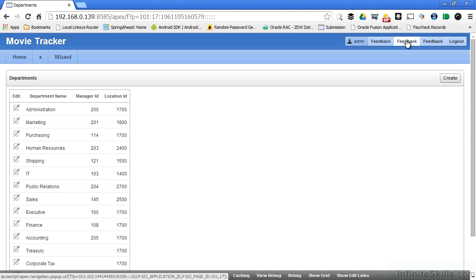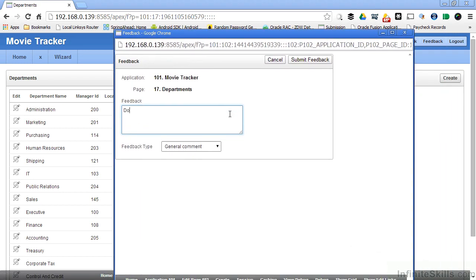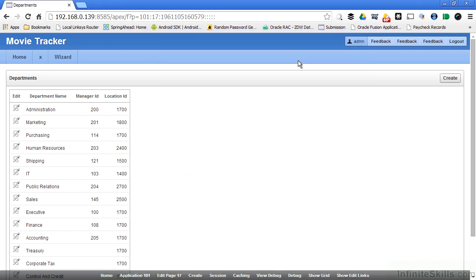When this is enabled, end users can provide feedback to the development team by saying things like, "Don't like the color scheme of this page." They can make it as a general comment, an enhancement request, or if they found a bug in the application. Once they enter that information and say submit feedback, developers can go in and see how users are using the application and the types of things that are causing the users problems. This enables the feedback loop for the application and really becomes a training issue between you and your end users.